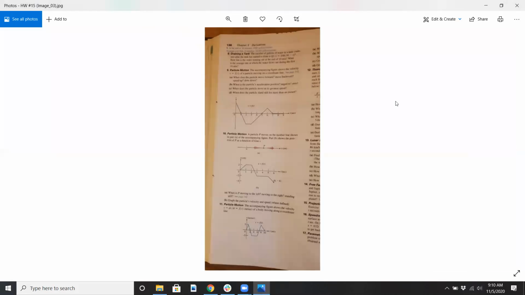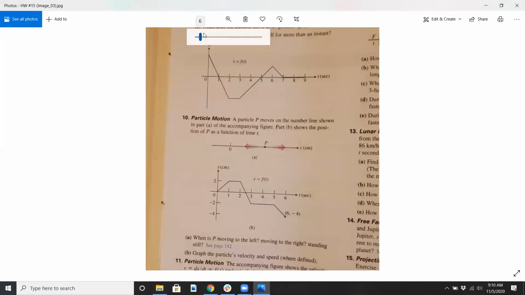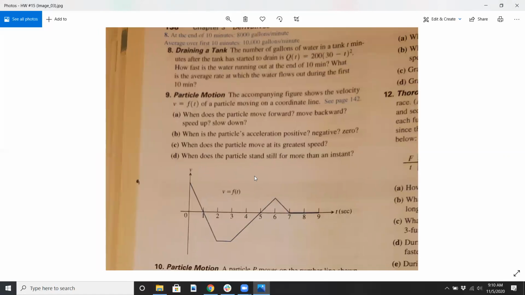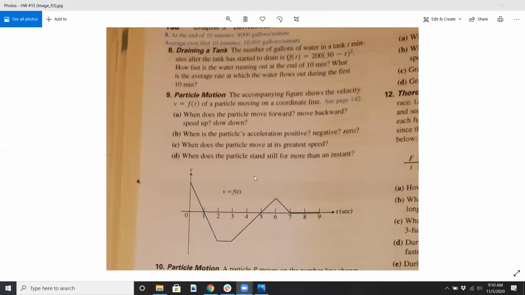Okay, number 9. And again, I'm kind of taking my time at the homework review because we have the time to do that, because I'm not going to do all of 4.1 today. And I didn't quite go over homework with you guys last time. Okay, let's talk about number 9 here. This is a good one. After that, then I might just see if there are any specific questions after number 9. But number 9 is kind of the quintessential problem for section 3.4.